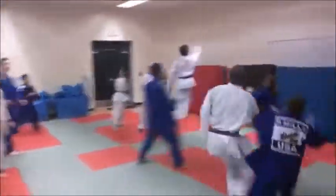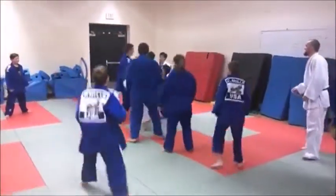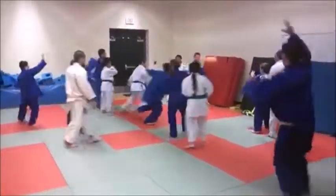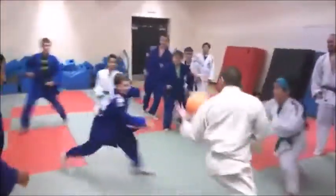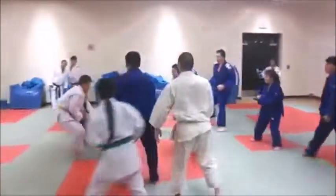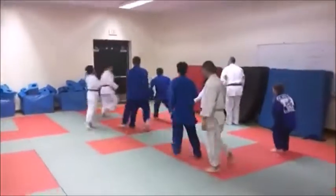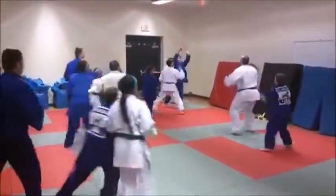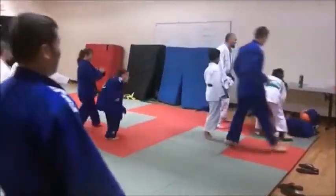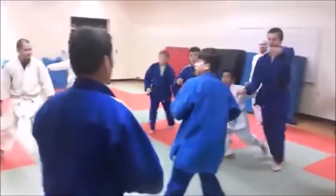Basically, toilet ball is a keep away game. It's a great mat game, and we've played it a lot. It was, to my knowledge, invented at the Olympic Training Center on the judo team, I think when Coach John Saylor was out there in the early 80s with his squad. They didn't have a ball to play keep away, so they substituted a roll of toilet paper wrapped up with athletic tape. They called it toilet ball. It's a great mat game, a lot of fun. It's just something to do at the end of practice after good hard training.